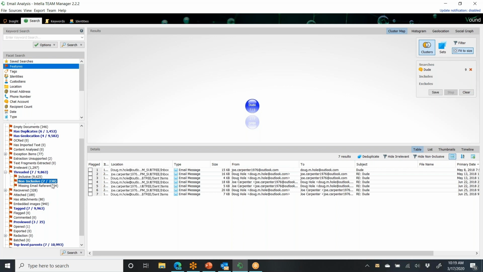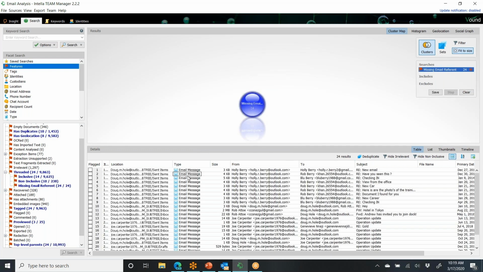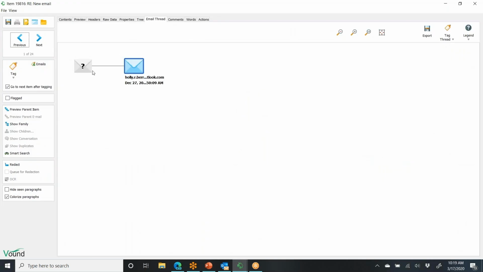I only had 230 non-inclusive emails. So that's 230 emails that I don't have to review. And I have 24 email threads that are missing, or emails that are missing from a thread. So I can look at those, and here are all the email threads that don't have an email within it. So here we've got one email, and the first email in the conversation is missing.